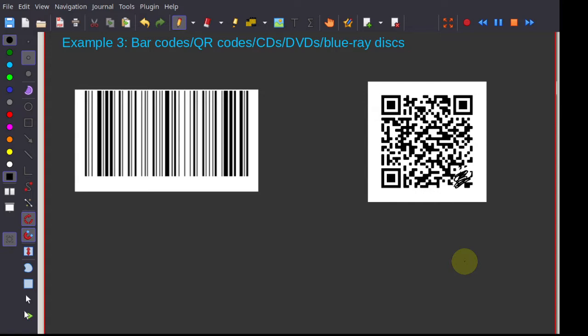Other examples are CDs, DVDs, and Blu-ray discs. Even if you scratch a CD, maybe just one scratch, you can still get back the content that was there. But eventually, of course, you lose information once it gets worn off or there are too many scratches. All of these involve some form of error correction, but the kind of error correcting code that you design for each case could be different. The codes you use for CDs, DVDs, and Blu-ray discs could be different from the codes you use for, say, QR codes.